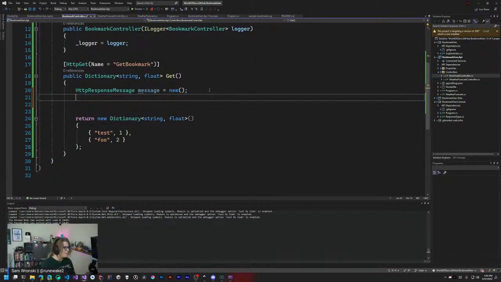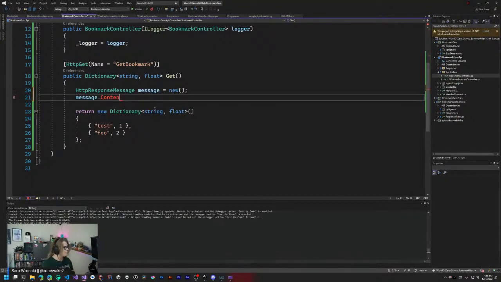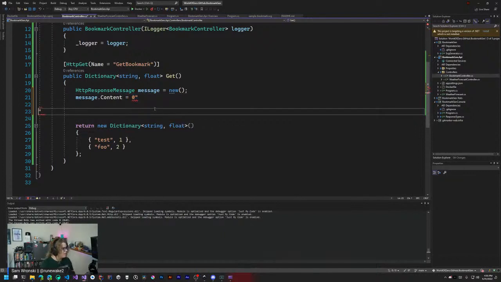So we get our message. Let's tweak this and set this to have a few different things. So content equals, and let's do... I'm getting confused because I want to do a... perfect.